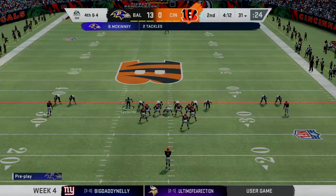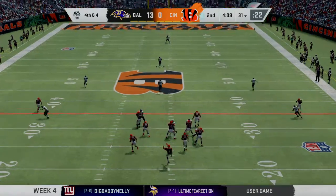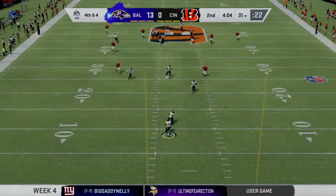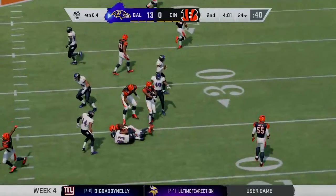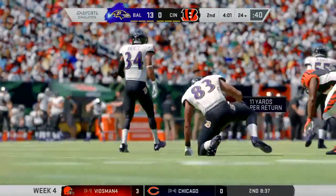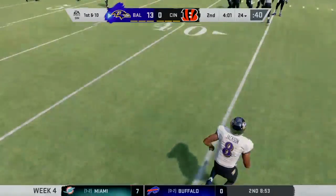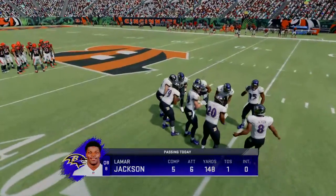And we see another pitch and catch there to the running back. This position just continues to evolve. They become just as critical to the passing attack as a lot of receivers, tight ends, because their ability to make people miss in the open field can really generate big plays for an offense. Nice job bringing that one back. 14 on the return. And the offense will take over with a new set of downs.